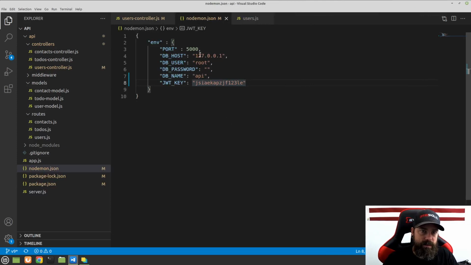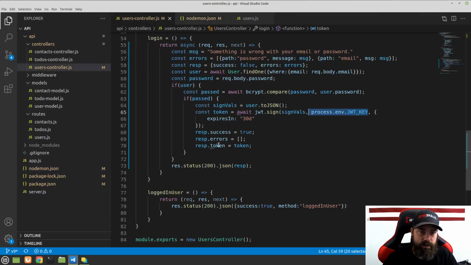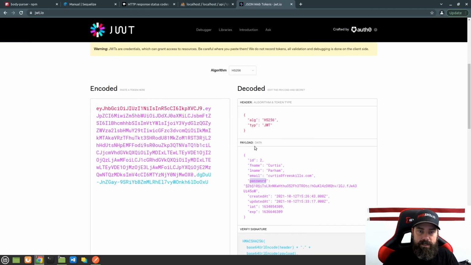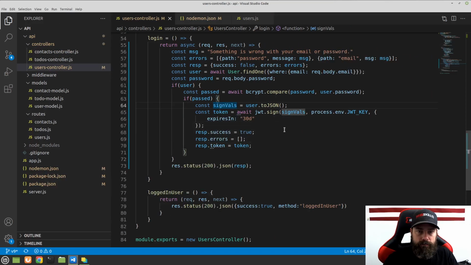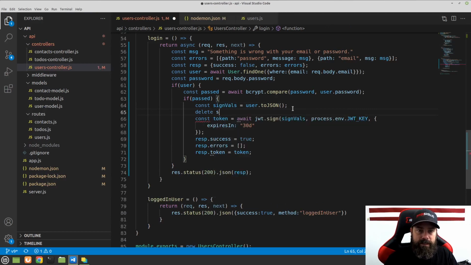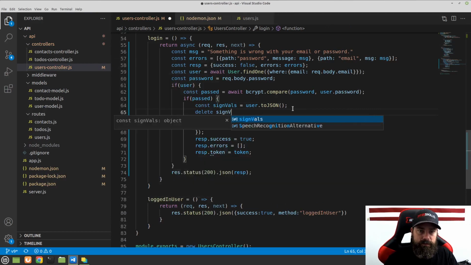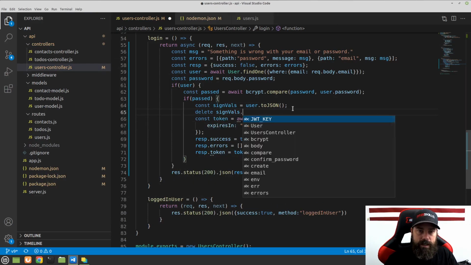And so what we can do there is go to the user's controller, and right here in the sign vals, this is what's adding those values to this token. So what I can do is go ahead and do delete signVals.password.